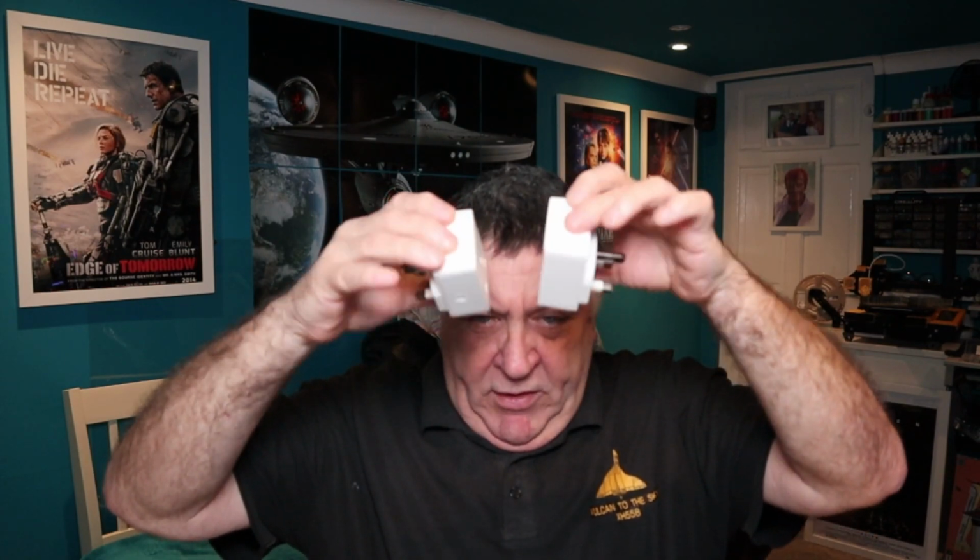You can schedule times for them to come on and off and all sorts, all from the luxury of your phone. But the addition on these ones, or sorry, that's the standard one, on these ones, and they look exactly the same. There is no difference in size or anything like that. As you can see, they're both exactly the same size, same features, everything, same button on the side where you can turn them on and off manually. The only reason you'd know the difference is by reading the tiny print on the label.